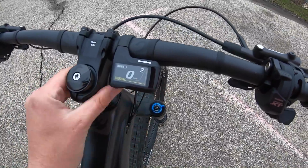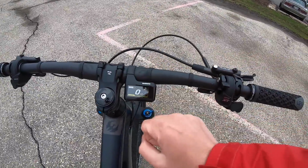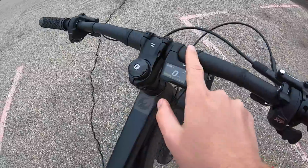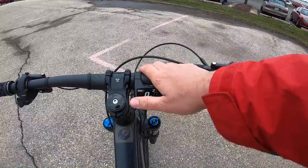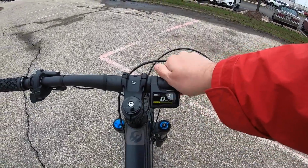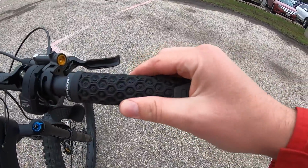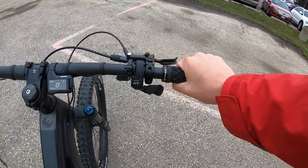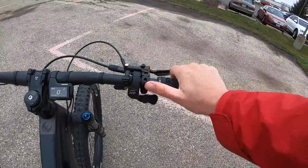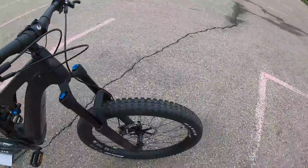It's also out of the way of a lot of the action. If you're going to be bouncing around, it's not up on a pedestal up here. It's kind of tucked away, kept nice and safe on this mount here on the handlebars. Which, by the way, these are a set of handlebars they call the Phoenix handlebars from Pivot. And these are a carbon fiber handlebar that are nice and wide. And they do have this branded hexagon pattern to the grips with a branded lock-on, which is pretty nice. So these are a good set of grips. They're a little basic. If you wanted something ergonomic, you probably want a different style of bike altogether. So this is a pretty good fit. So coming up to the front of the bike, let's go ahead and talk about the brakes really quick.